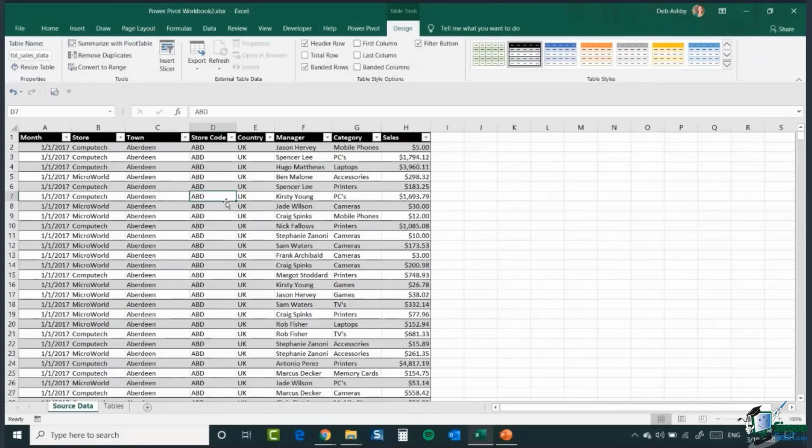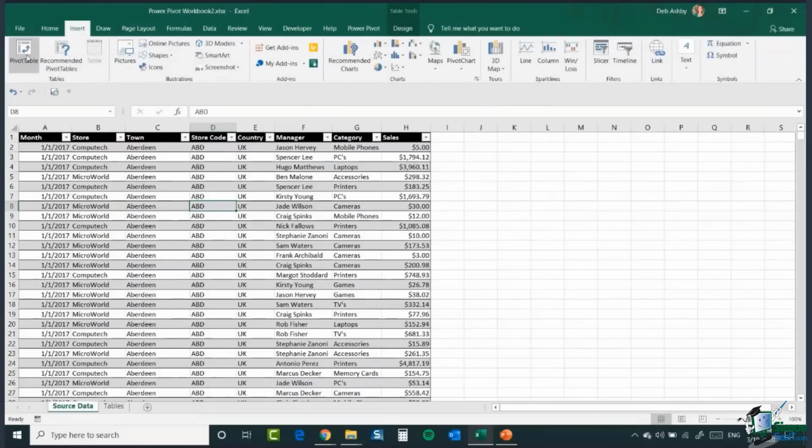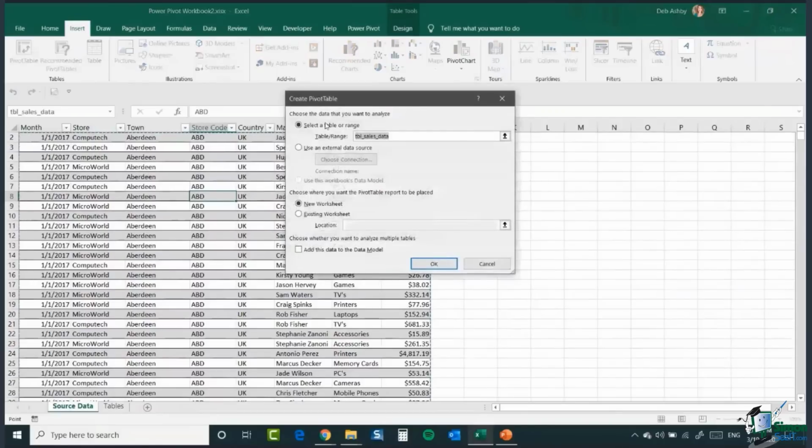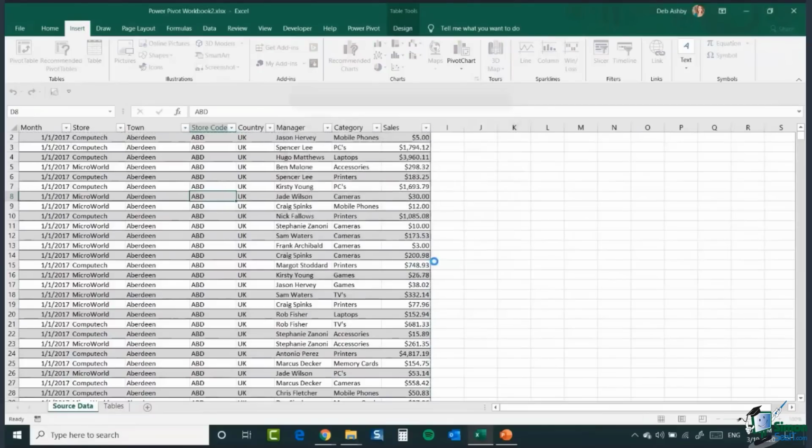Now, with all that said, this table is pretty much in the perfect format to analyze in a pivot table. So let's do a quick pivot table as a reminder. I'm going to click in my table. I'm going to go up to Insert, and I'm going to say Pivot Table. And you can see here it says select a table or range. It says Table Sales Data, which is my data range. And then it's asking me, where do you want to put the new pivot table? And I'm pretty happy with New Worksheet. And I'm going to say OK.